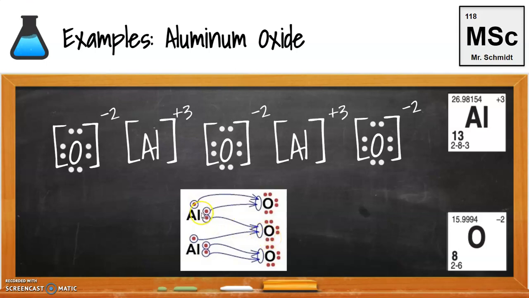I can then kind of draw these lines and visualize what's going to happen. These two electrons from this aluminum are going to form a complete octet. This electron and this electron are going to form a complete octet. And these two electrons are going to move over to form a complete octet. Therefore, we now have a stable compound of aluminum oxide, which has a formula of Al2O3, and this is why.